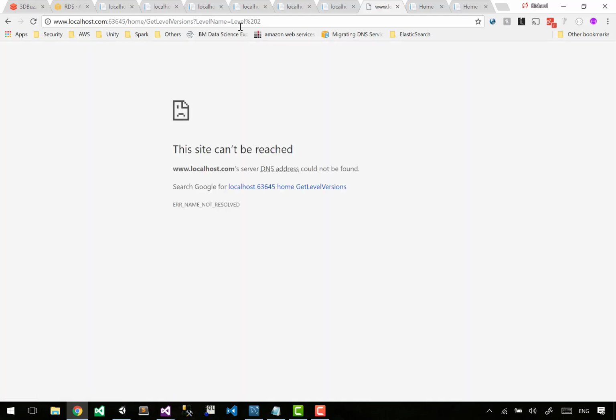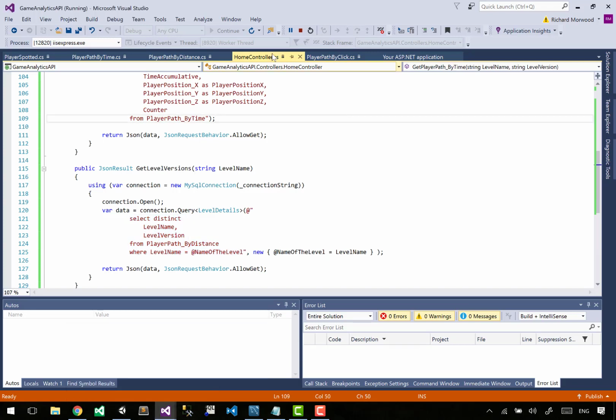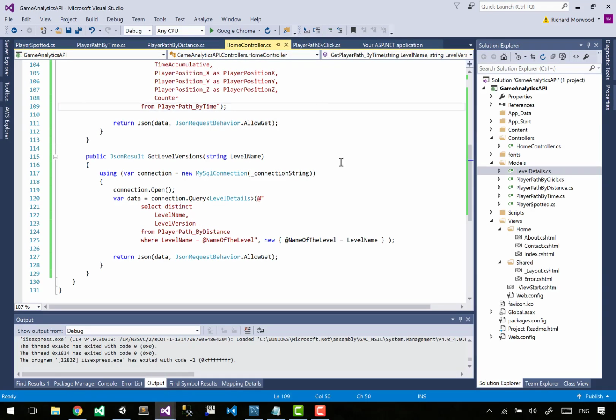So we can use this style to our advantage. And say, if we put in a question mark and a level name is equal to level, make a typo in there, it's still got nothing because level space 2 doesn't exist. I pressed stop before I pressed, no. Don't know why that crashed, gonna move on with life. It's probably fine.